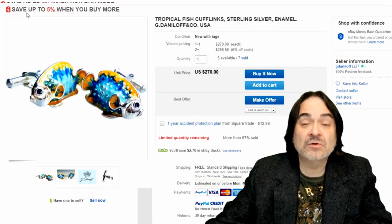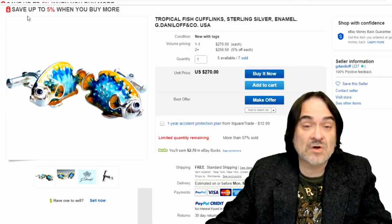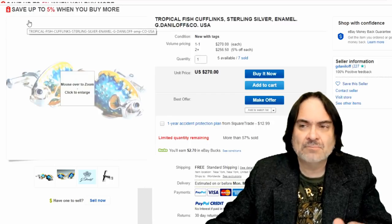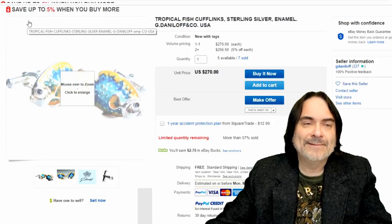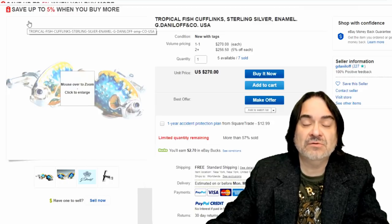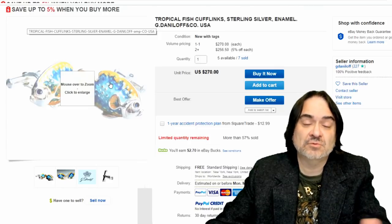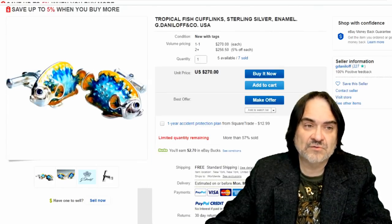$2.70 on this one — these are a brand new set, so this is an RA item. They've sold seven out of five listed. I talk about animal stuff selling in every category: postcards, photos, collectibles, Halloween, vintage — anything animal-wise sells for certain people who collect those types of animals. A person who raises tropical fish would want this. All the fish ones sell, believe it or not.